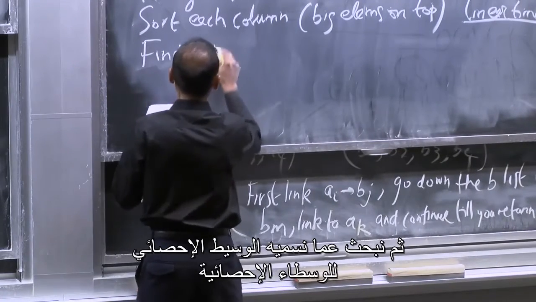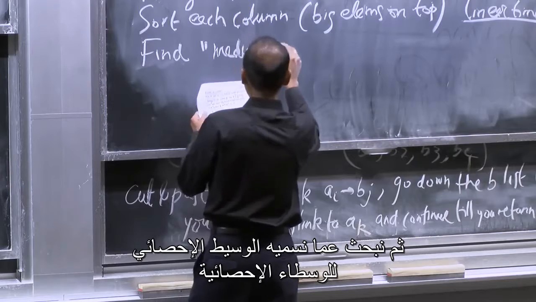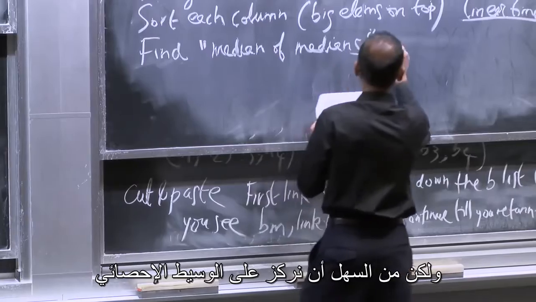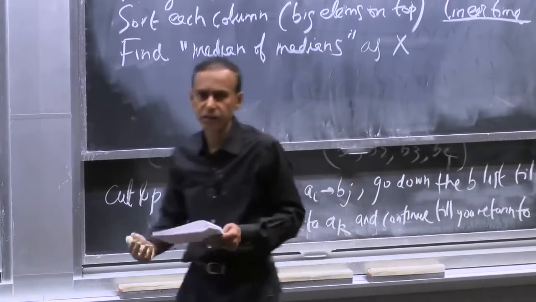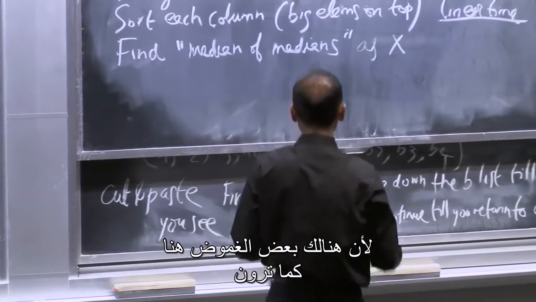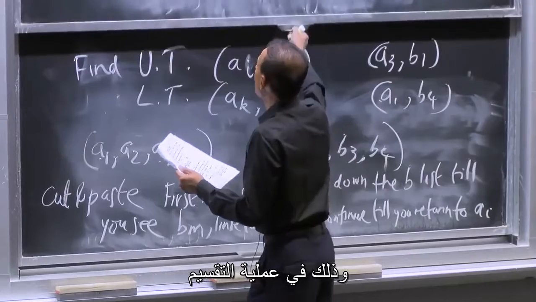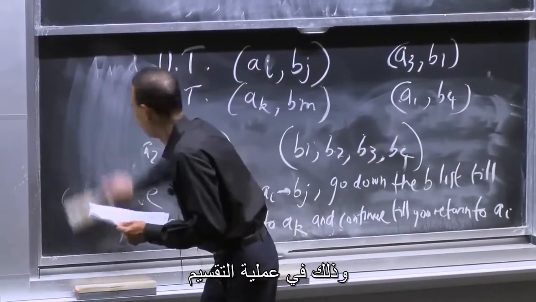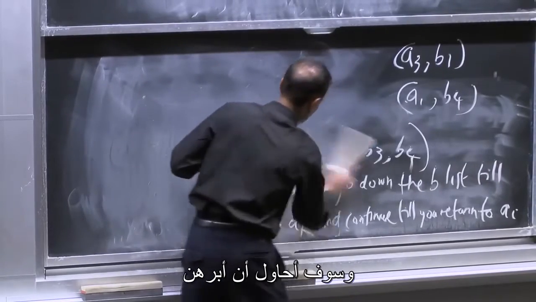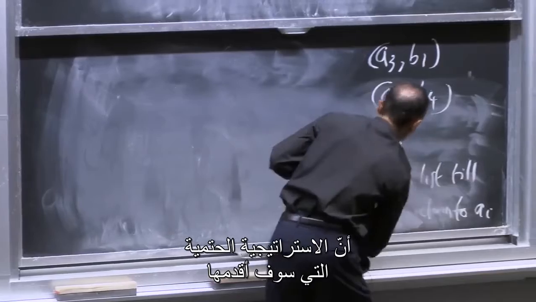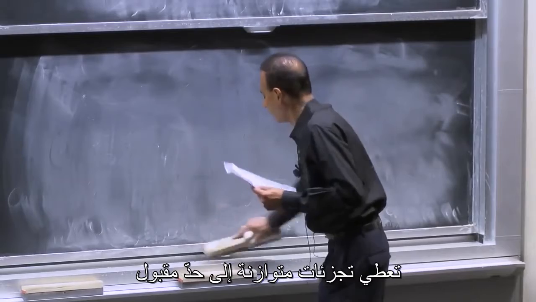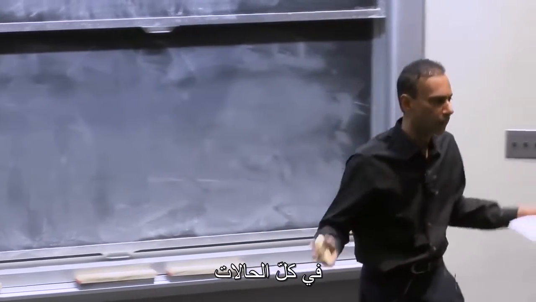So then we're going to find what we're going to call the median of medians. So I'm going to explain this. This works for arbitrary rank, but it's a little easier to focus in on the median to just explain the particular example, because as you can see, there's some intricacy here associated with the breakup. And so here we go. I'm going to draw out a picture, and we're going to try and argue that this deterministic strategy that I'll specify gives you fairly balanced partitions in all cases.